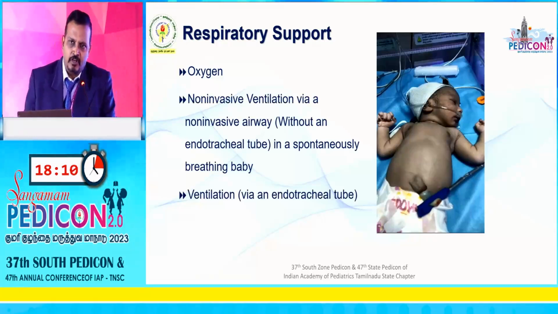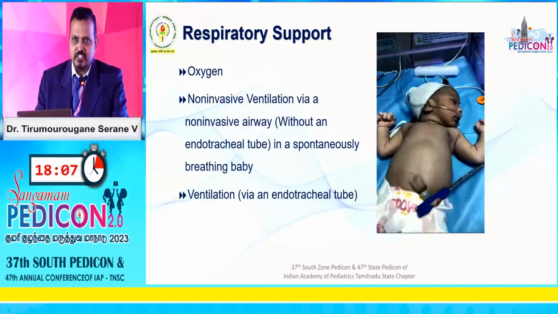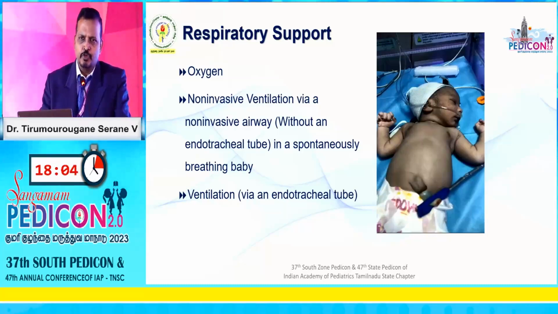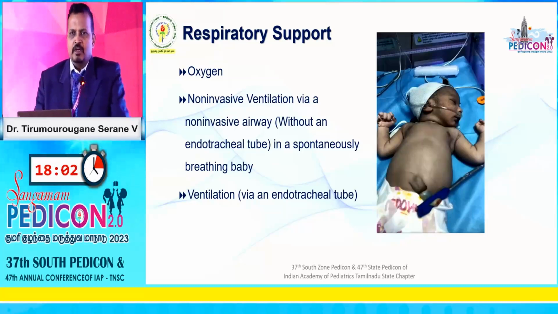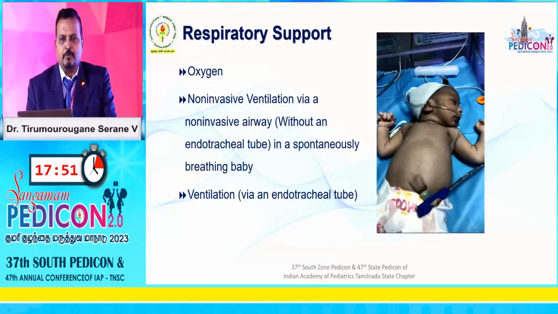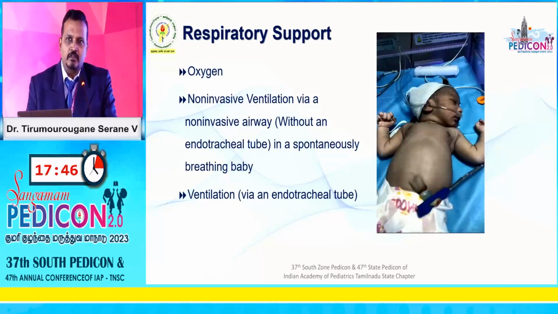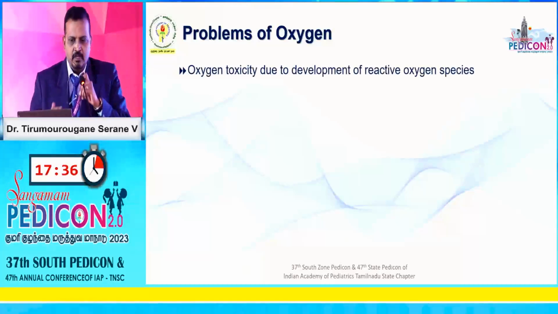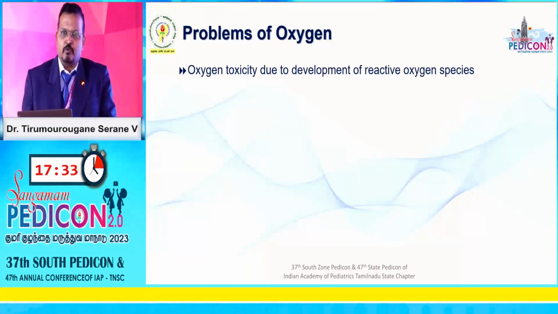Then when the child becomes very sick, we move on to other modes. One is what, during my years of training, was more about ventilation: go straight for ventilation, you tube the baby and then you ventilate. But now we have a much better way of handling this, which is non-invasive ventilation, or NIV. What do I mean by non-invasive ventilation? Basically, we support the respiration in a spontaneously breathing child without an endotracheal tube. The key component here is a spontaneously breathing child, and the second is that it is done in a non-invasive manner.